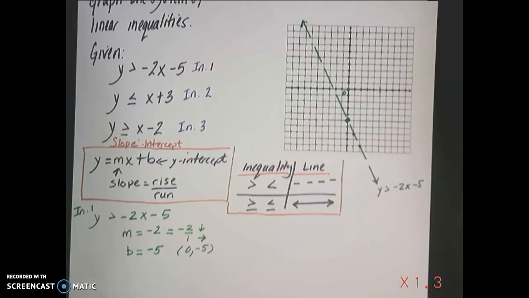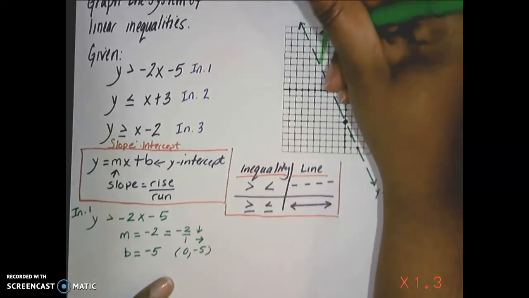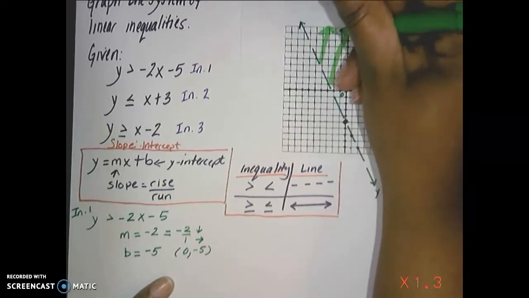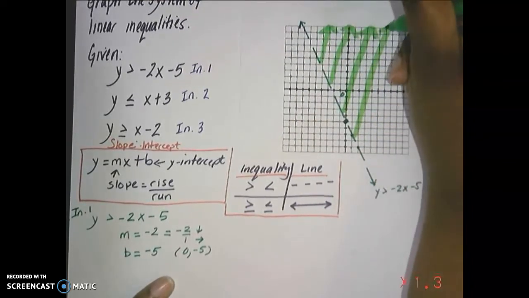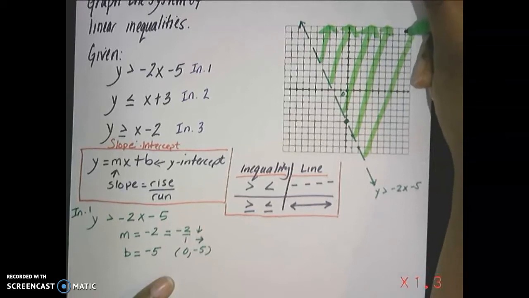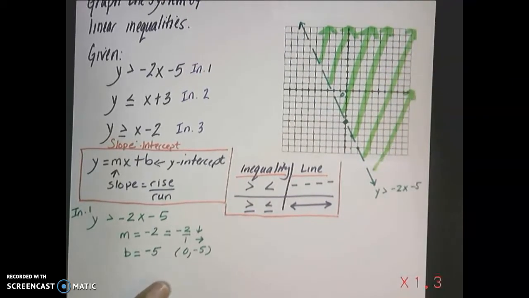side that's greater. There are a bunch of different ways you can do this. If you don't have a highlighter, then you can just draw some arrows up that lets me know that it's this greater area in here. Okay, so all of this will be shaded in, and I'm not going to do it excessively because we have two more inequalities that we need to put on this same graph. So give me just a second.